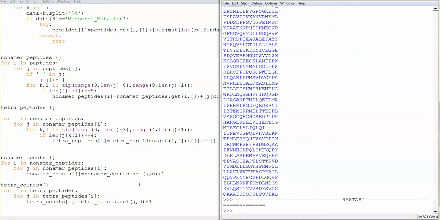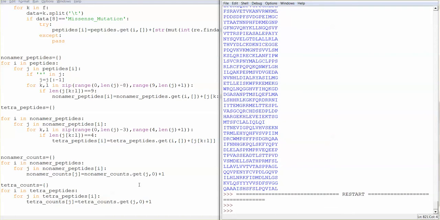This code, I guess, isn't the most efficient code. Okay, so now let's just go through some of these non-monomer peptides, just make sure everything is fine.